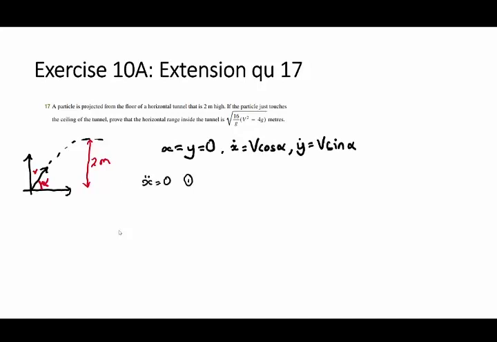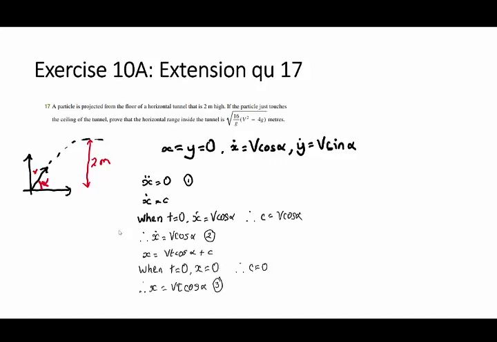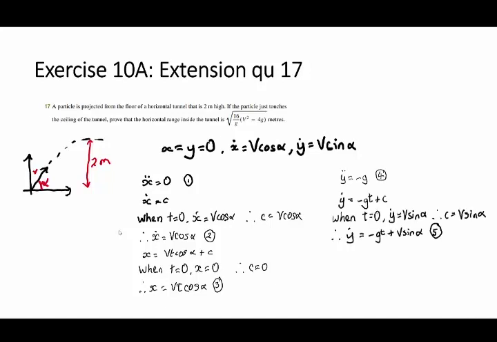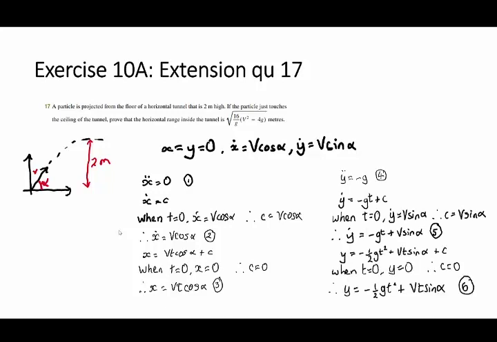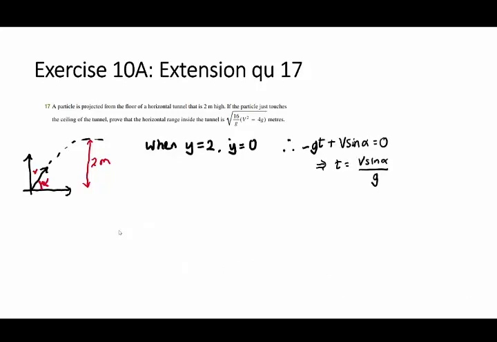So we start off and we're going to create our 6 equations. We start with the fact that the acceleration in the horizontal direction is 0. We integrate, we substitute in the initial condition, we get the second equation. We do the same again and we get the third equation. Then we do the same in the vertical direction. y double dot is negative g. We integrate and we get our 5th equation, and we integrate again, substitute in initial conditions, we get our 6th equation. So they're the standard ones, but we should show that every time. And that's a really important point to make to the students, and the same will be the case in 10B. You've got to show where it comes from every time.